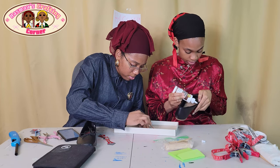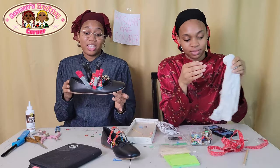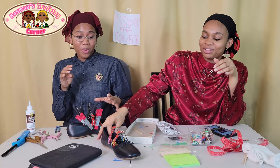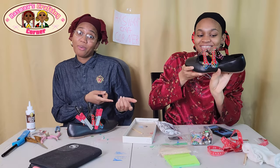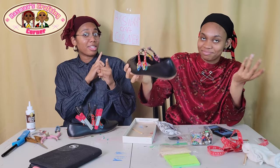Yeah. I'm scared, guys. I don't know what I'm doing. We can only try our best. These are how the shoes are looking. All the adhesive is on it. Low key, I'm not gonna lie, with these little paper clips, kinda wavy. It's giving Virgil Abloh, it's giving Off-White if he made ballet flats.